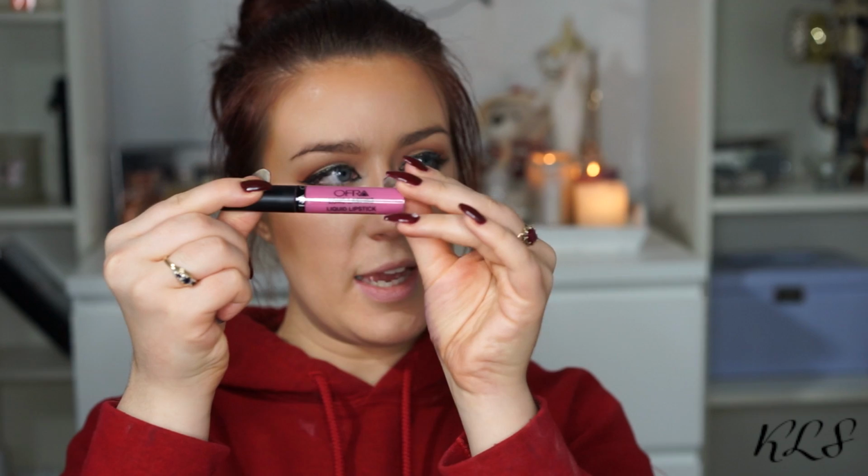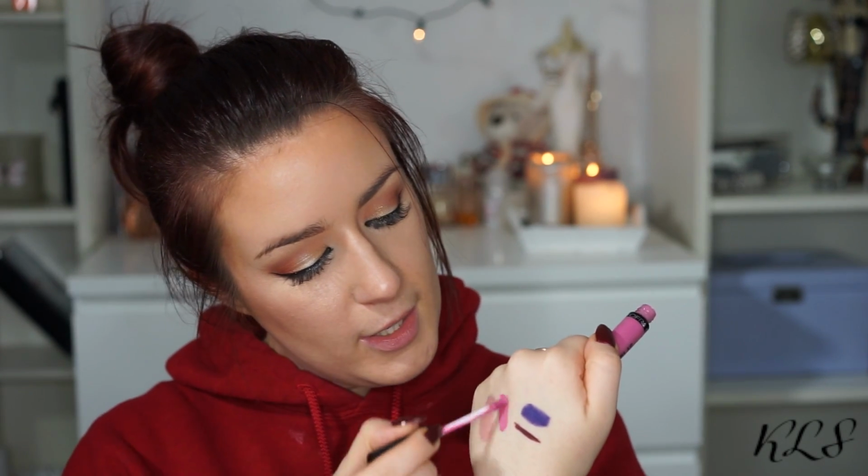Then we went for a bit more of an intense pink, and this is the Ofra lipstick in Tropez. And I'll swatch that one right here. You can see it really is like this muted, true pink color, almost Barbie pink, but in a muted, mauvey kind of way. Oh, I really like this one. Again, it's not completely matte, it's a little bit more of a satin finish, but it dries and it sticks and it lasts super long all day, and I really like it.